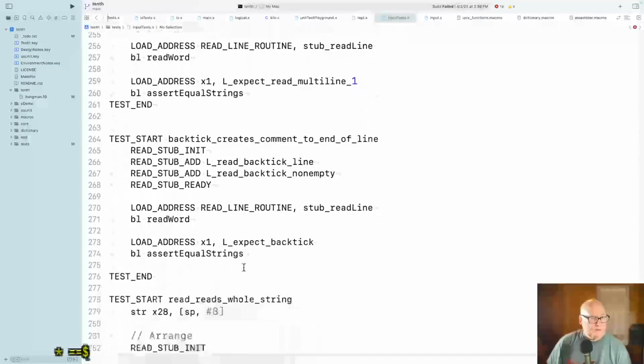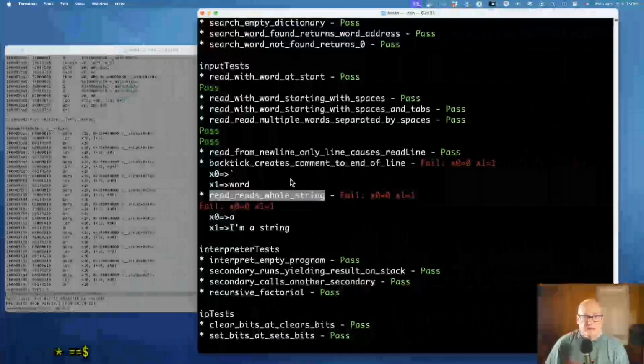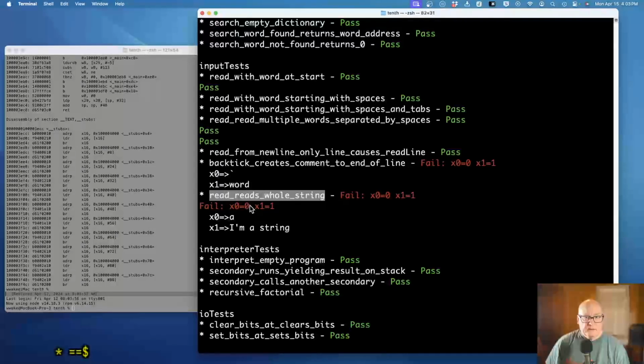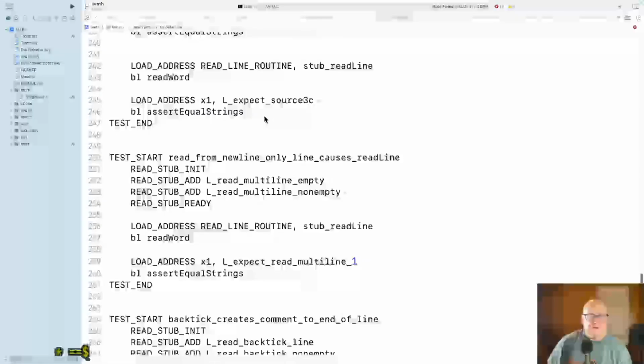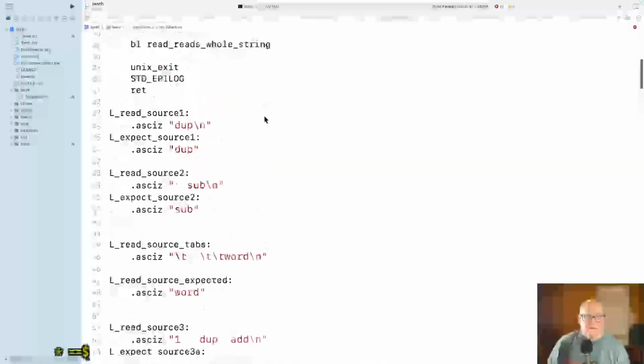Let's make it work. I'm going to move this one down temporarily just to verify that it gets screwed up too.